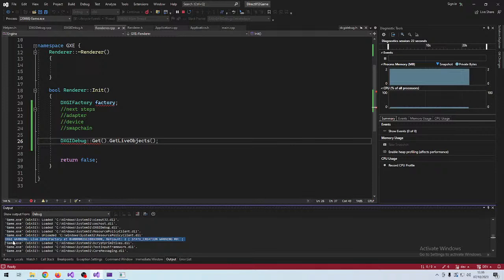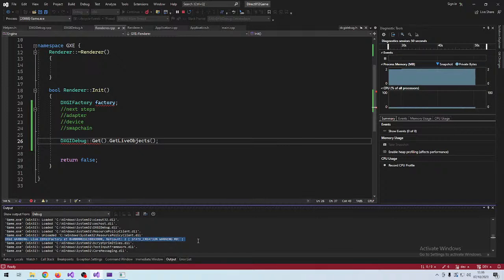We get a report on every live object. Currently, when the function gets called, we have a live IDXGIFactory at a specific memory location, which has the ref count of 2. So that is basically the output.